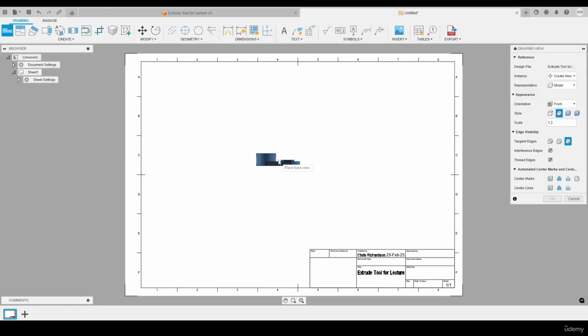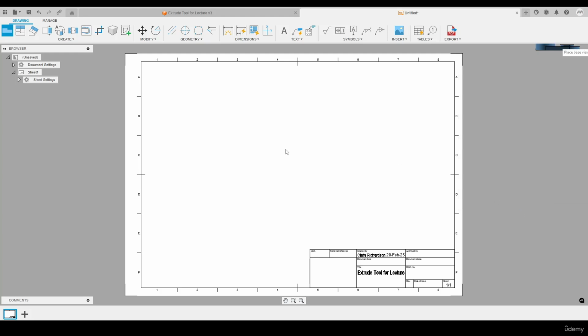And welcome to the 2D drawing environment. So first of all, we can see as we move our mouse around, we have our part there. And this particular orientation is the front view. And Fusion is asking us what location we want our front view to be in, and then we can project views from there and so forth. But for now, I'm actually going to click cancel on our toolbox, as I just want to run you through the interface and show you the various tools that we have available to us.